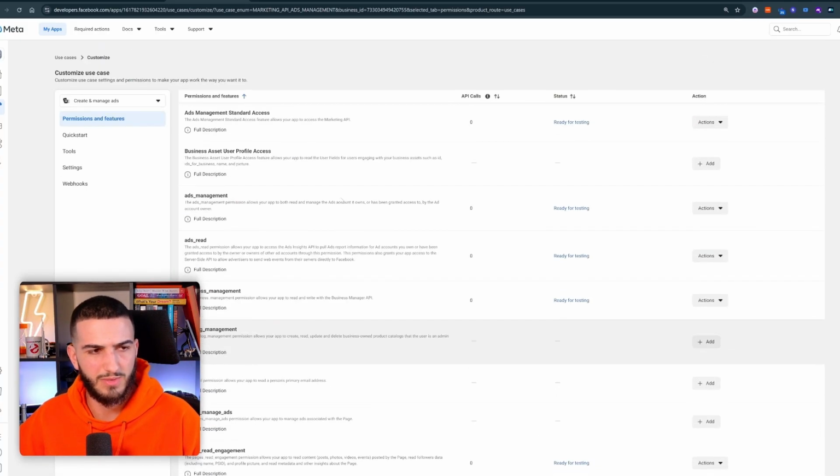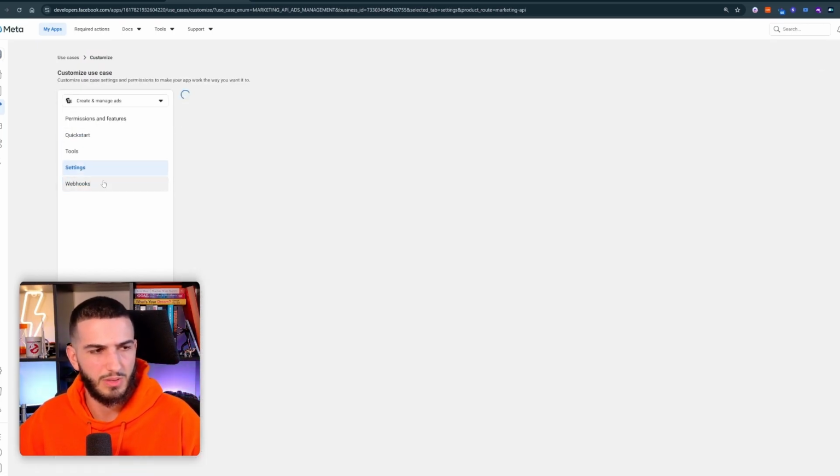We don't have to add any webhooks and different things like that. For permissions, the rare thing is ads management, which it already has access to, which is all good. I think we already have the bundle, so we're all good in that case. And we don't have to add any webhooks or anything like that.